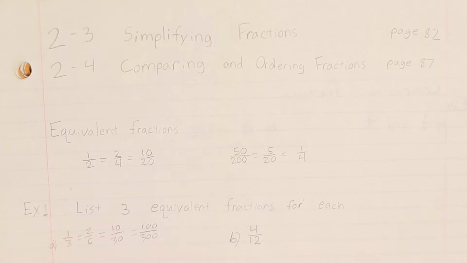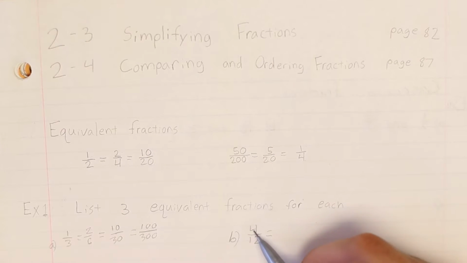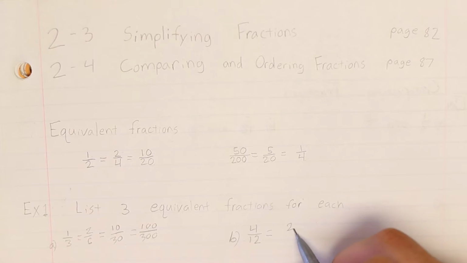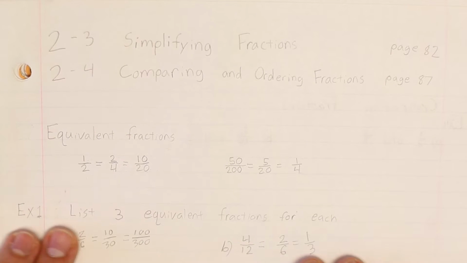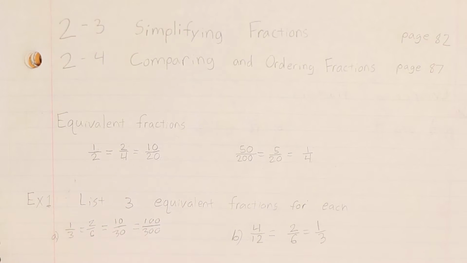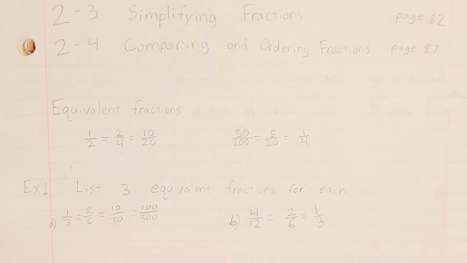And all of that is equal to 1/3. It's all still 1/3. Next, we have 4 and 12. You could reduce this fraction by saying, well, 2 goes into both of those, so I could have 2/6, because 2 goes into that 2 times, 2 goes into that 6 times, 2 goes into that again, and I could get 1/3. So both of these are actually equal to 1/3, all right? Using this same idea right here, where we reduce a fraction down to this point, it's known as simplifying, right?